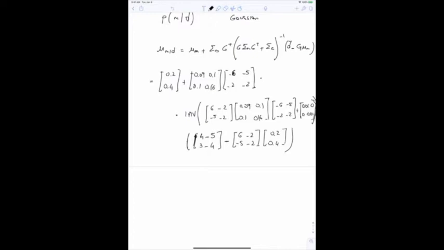Now, I'm going to do the math in MATLAB, and I'm going to give you the result in a second. And after some calculations in MATLAB, we get 0.0754 and 0.2918. So this is the conditional mean of the porosity given Vp and Vs, and this is the conditional mean of clay content given Vp and Vs.